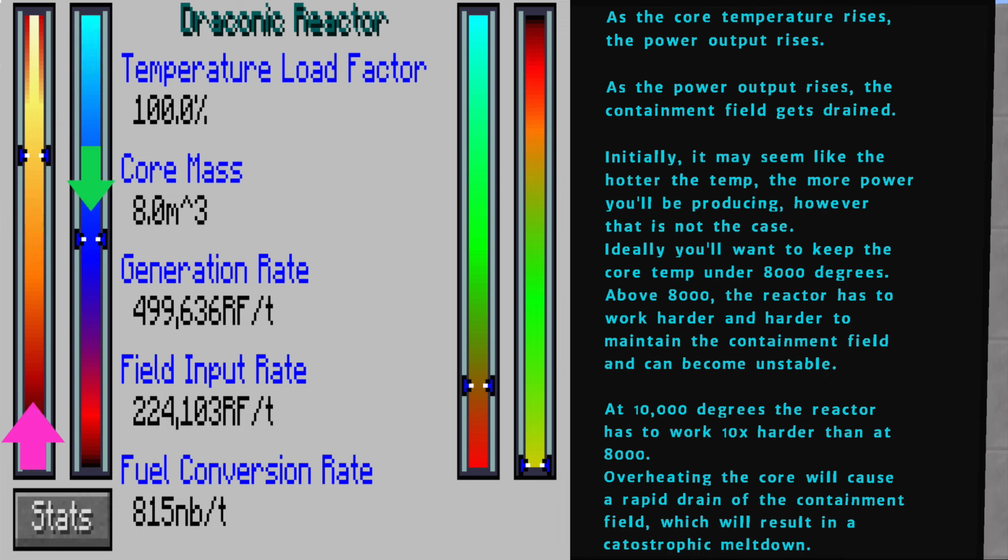Ideally, you want to keep the core under 8,000 degrees. Above 8,000, the reactor has to work harder and harder to maintain the containment field, and it can become unstable. At 10,000 degrees, the reactor has to work 10 times harder than it is when it's at 8,000 degrees or less. Overheating the core will cause a rapid drain of the containment field, which will result in a catastrophic meltdown. So you don't want your reactor to get too hot.